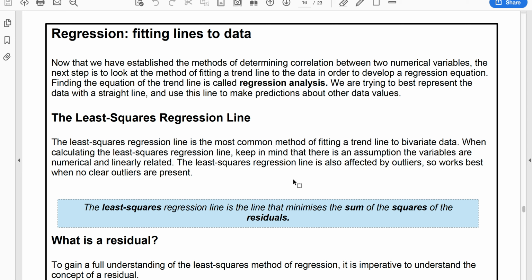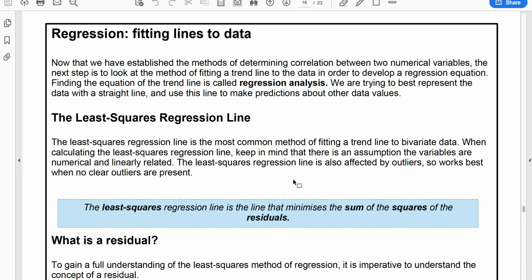In order to do that, we want to fit a line to that data that best fits the data, that best encompasses or gives us a model of that data. And there's particular methods in how you can actually fit that line. So for example, you can do that by eye. So you can just sort of judge based on the cluster of dots where the line might go. Or there's more mathematical approaches, which is the one that we're going to be looking at.